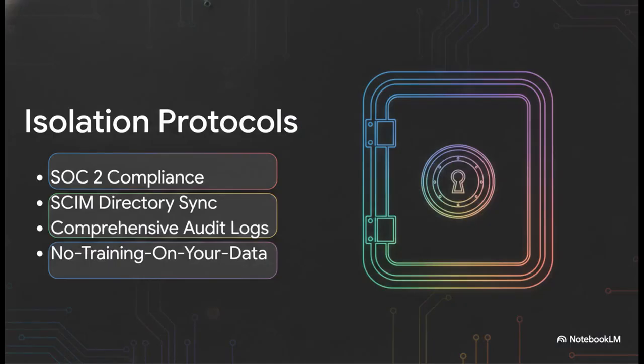To guarantee this total isolation, Grok stacks a rigorous set of security protocols. You get full SOC 2 compliance, you have SIM directory sync for seamlessly managing user access across large teams, you get comprehensive audit logs to track exactly who prompted what and when. But honestly, the best part? There is a default ironclad policy that your data is never, ever used to train future Grok models. Your data remains yours, period. With protocols like these, IT leaders can confidently deploy multi-agent workflows without losing sleep over exposing trade secrets.